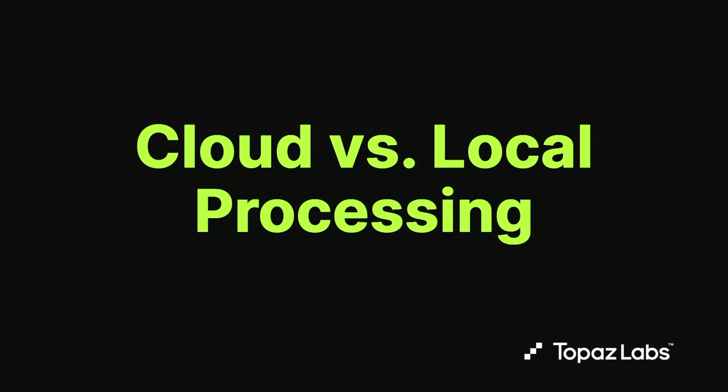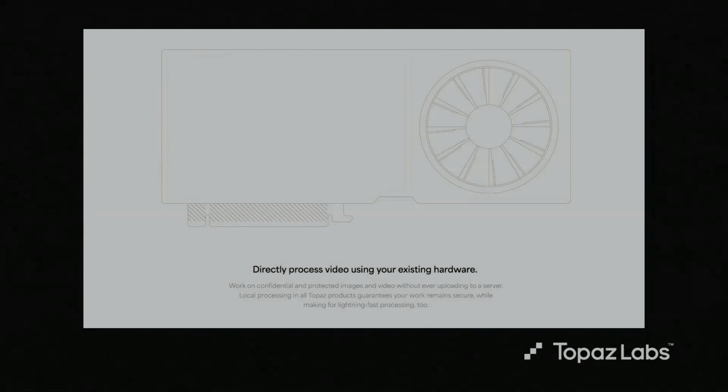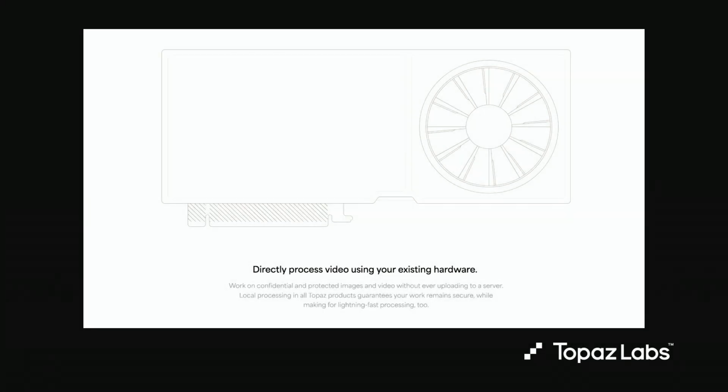I wanted to talk a little bit more about cloud versus local processing, because I think there are some key points that make us a much easier proposition for a team that's thinking of incorporating AI technology into their work. We directly process on your existing hardware. If you've spent a lot of money on a nice machine that can cut RED RAW footage at 4K, that can play your timeline with all kinds of effects without having to pre-render, you're ready to go for video AI. Our system requirements are higher than most apps, but they're not unrealistic for video editors. Most of you, I imagine all of you, have access to a machine that can run this app really well.